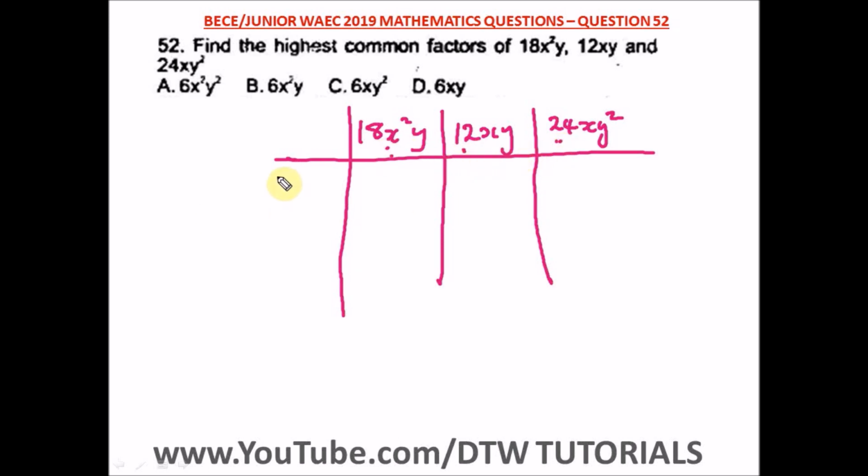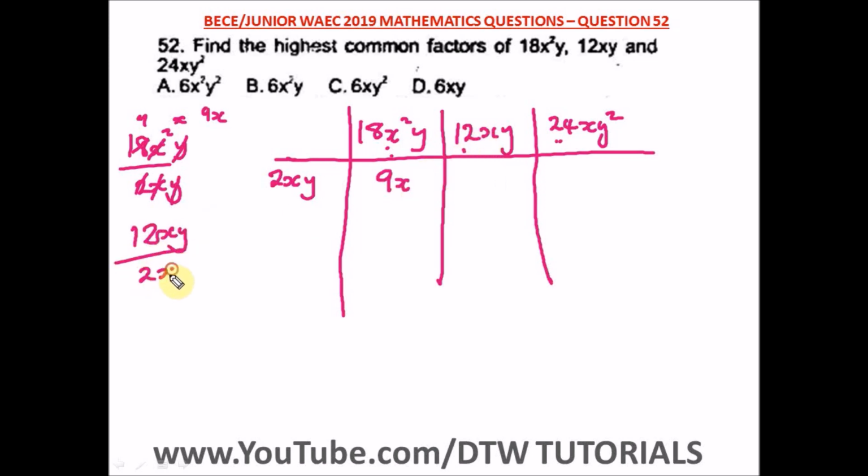Okay, so we can do 2xy. So 2xy in 18, let us use it. 2xy in 18x squared. That's 18x squared divided by 2xy. This y will cancel out this y. This x will cancel out 1x here. So we have left 1x, and 2 in 18 is 9. So we have left 9x. So our answer here is 9x.